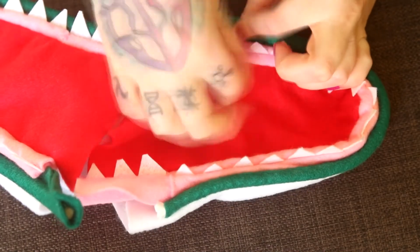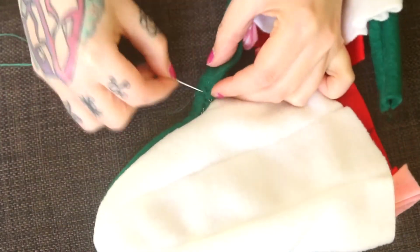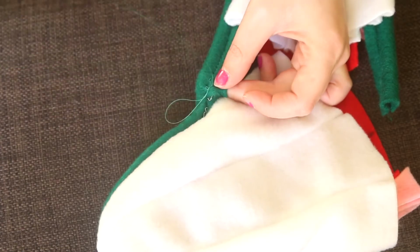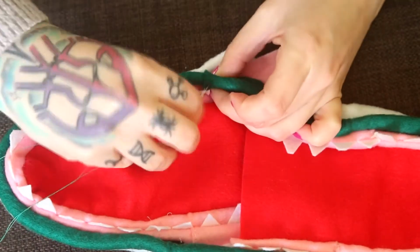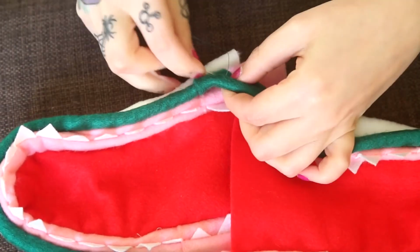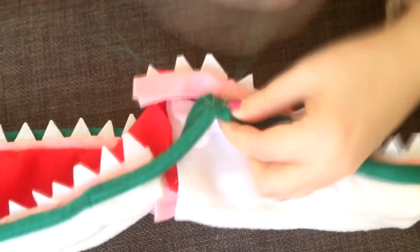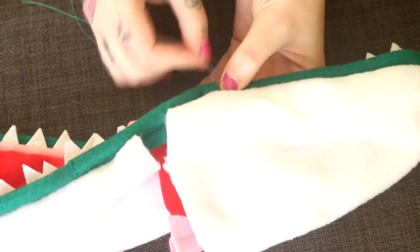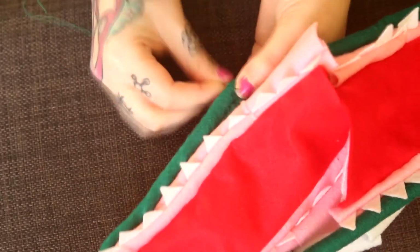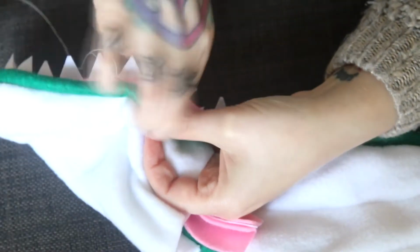Like the green piping on the outer mouth, there also wasn't quite enough for the inner mouth, so I had to attach some extension pieces. I attached these to the lower jaw first and then used them to connect the lower jaw to the upper jaw. I ended up with quite a bit of tidying up to do because there were a few gaps as well as pieces where I'd had to seam rip.